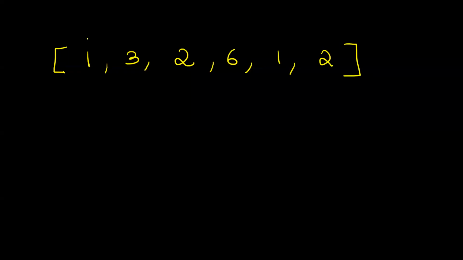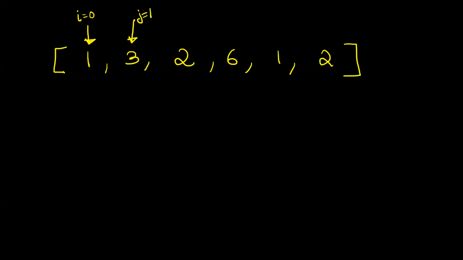Look, what have I done? I have taken a variable I and I have fixed it at location number 0. So I is equal to 0. Let's say that I have initialized I with 0. Okay. Now, when I make I is equal to 0, I have fixed I at 0, okay? So I am telling you this is the first value of my pair. I is equal to 0. Okay? Now what am I saying? Boss, I will start moving j from index number 1.